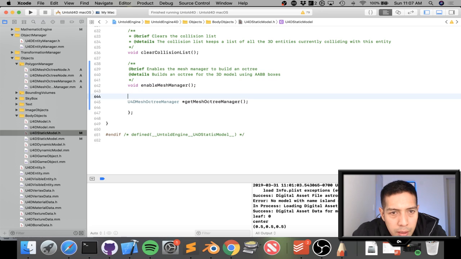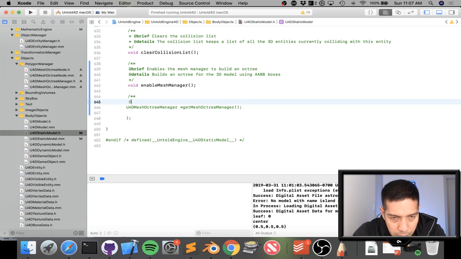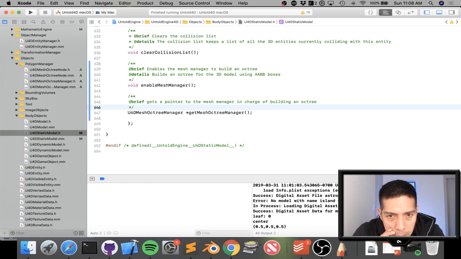Alright, and this one, brief: gets a pointer to the mesh manager in charge of building an octree. Alright.